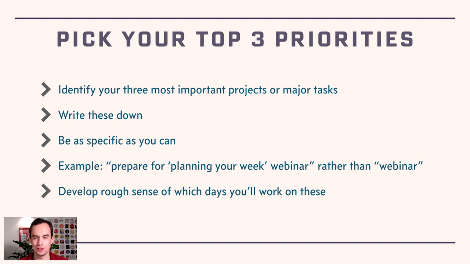And what you also want to do, after you pick these top 3 priorities for your coming week, is get a rough sense of which days you're going to work on these major tasks. I usually advise against making a very strict schedule for the week ahead of time. If you like to be pretty strict, for example, if you like to do time blocking, or you've got a lot of meetings, so you really have to defend your time almost at work, especially to be able to work on things, or maybe you and your partner are taking care of the kids and you have to make good agreements on when you're going to be taking care of the kid and when it's their responsibility.